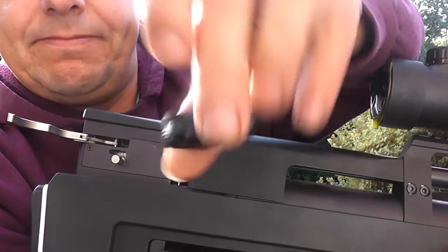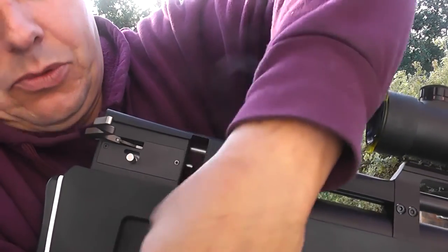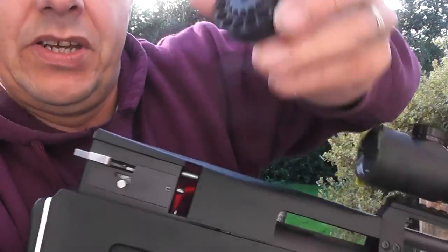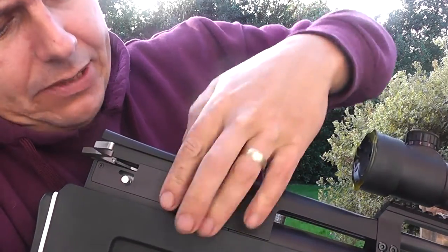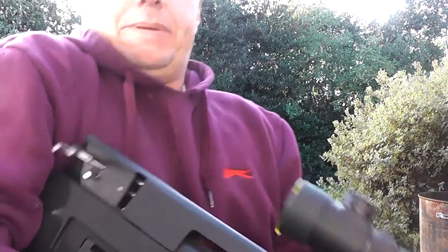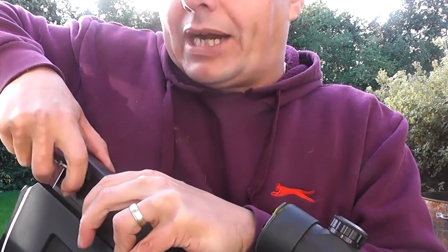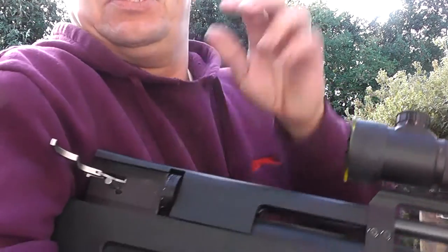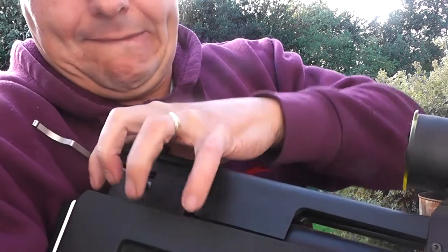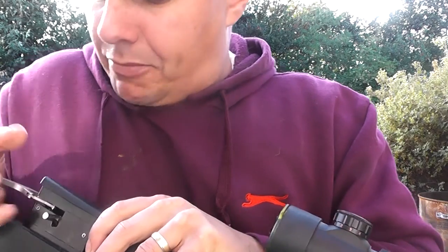You can see the 14-shot magazine. What I'll do is use a blank magazine just so I don't end up shooting something by accident. So here's our blank magazine — you can see the mechanism on it. To get this in, you basically have to put it there, pull the first lever... and as you can see it just can't be done one-handed. It is an absolute pain in the backside. What I find I tend to do is hold it like so, then pull back and pull back the second one, slot the magazine in — you can see the magazine's in there. This is a terrible, terrible, terrible design.